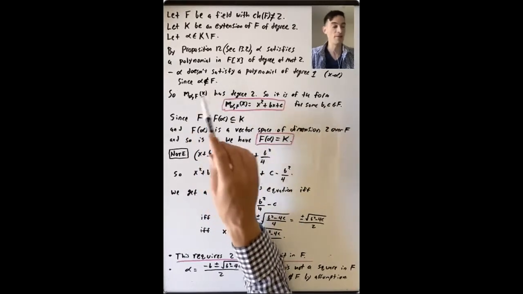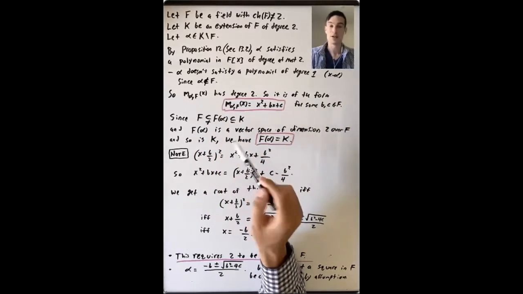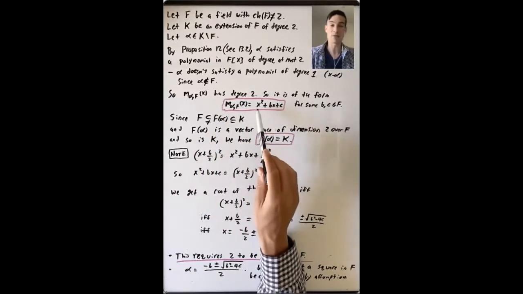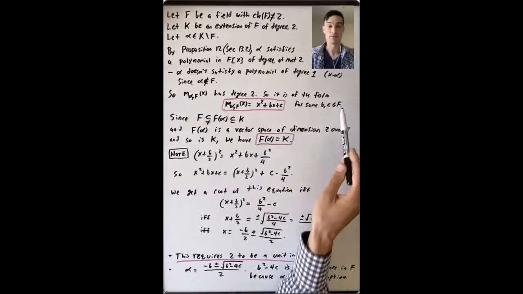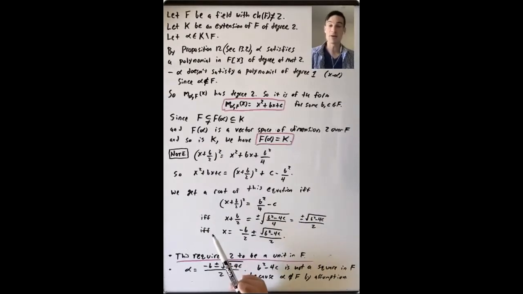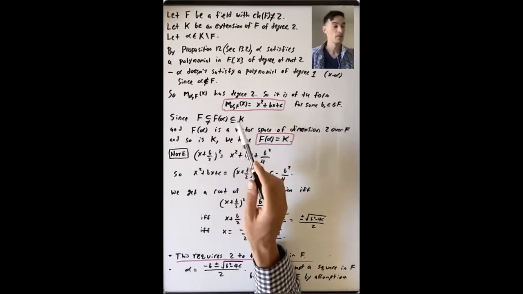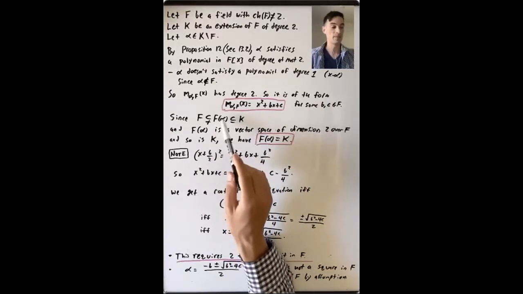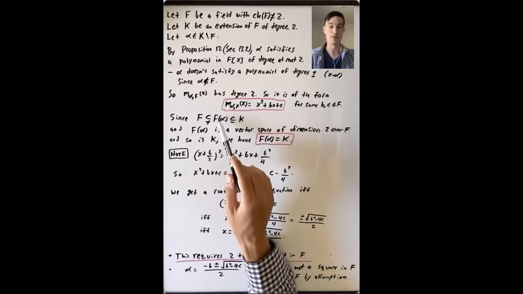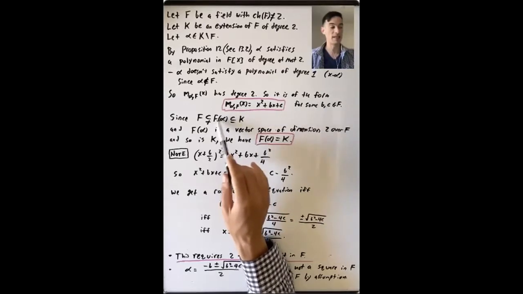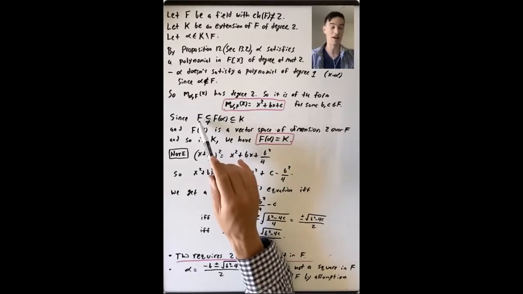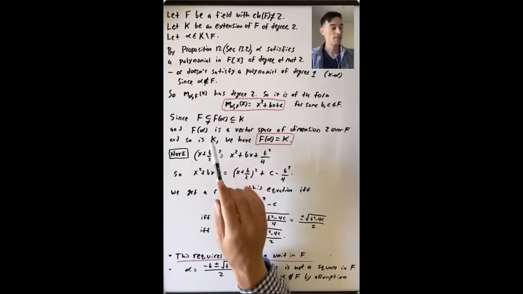So the minimal polynomial of alpha over F has degree 2. So what does it look like? It's of the form x squared plus bx plus c for some b and c in F. All right, so first, how does the field generated by alpha over F relate to K? Alpha is in K, so certainly this field generated over F by alpha is a subfield of K. This field, by definition, contains F, and it's not equal to F because this one contains alpha and F does not.